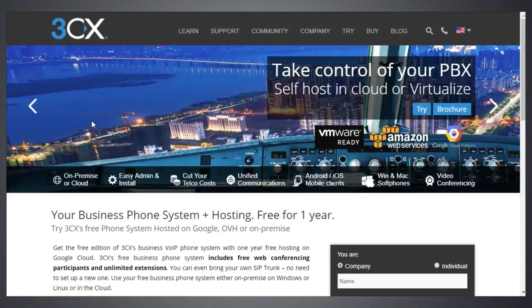Getting started with FreePBX, there were a lot of complicated settings, especially for someone who didn't really have a lot of phone experience. So I wasn't getting anywhere that quickly. I did get my extensions set up, and there were some strange problems where they would unregister themselves, and one of my Grandstream ATAs actually seemed to fry itself at some point. So things were really not looking up for me, and I was just searching around, and I found 3CX, and I decided to install this.